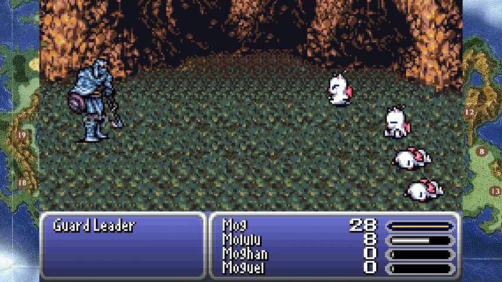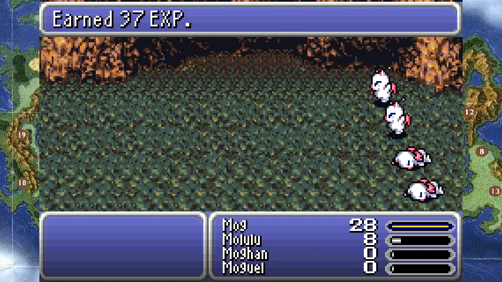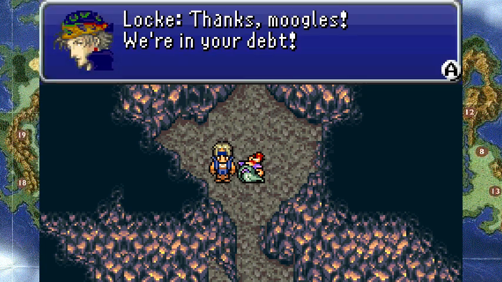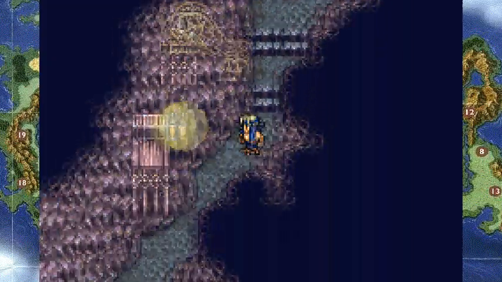It will be a big deal, actually, if it KOs this party, though. Shield power! Oh, which reminds me, you can actually steal the shield from Mog here. Which I obviously didn't do. Maybe I should've. But it's not that big of a deal to me, to be honest. You can't steal equipment from any of the other Moogles, but you can steal the shield from Mog. Or at least I don't think you can steal those shields from any other Moogles. I could be mistaken. Thanks, Moogles, we're in your debt. And we run straight out of here.